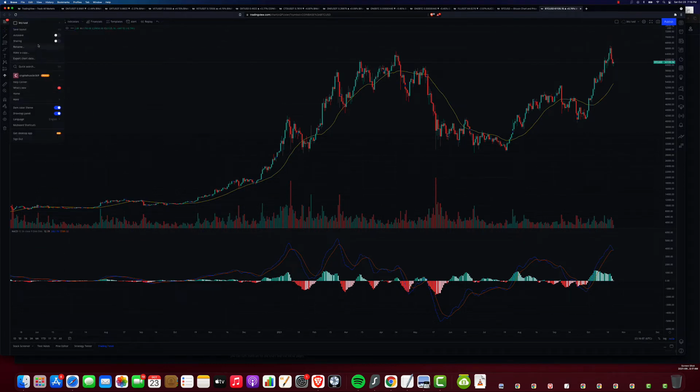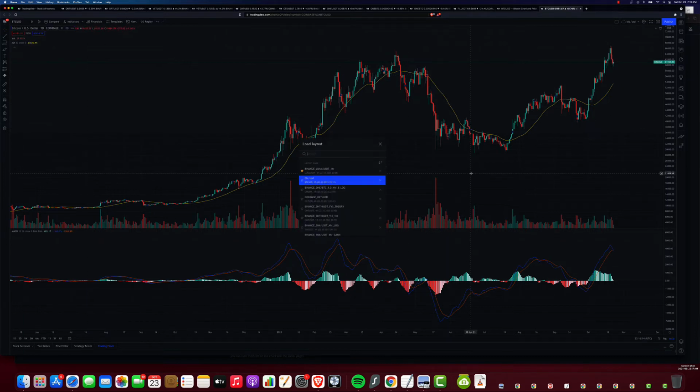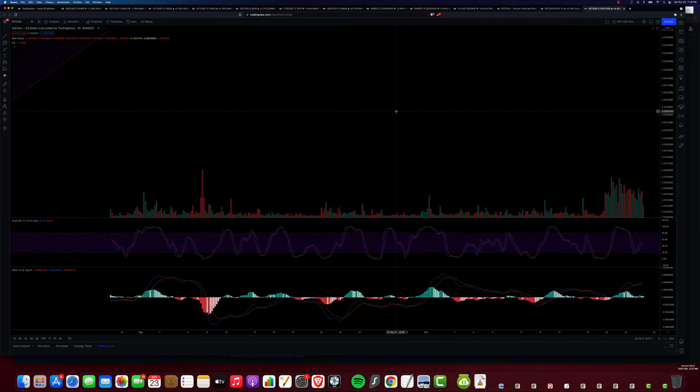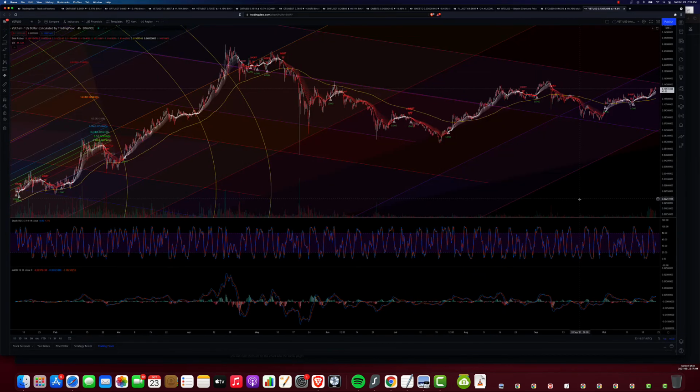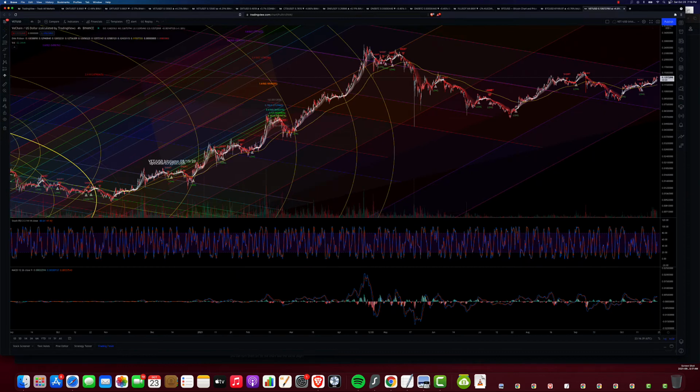So over here, you can load different charts. You go to this little arrow over here, and then all the charts that you've made will be available here. And from there, you just go into search, and you can search for whatever you've made faster, because after a while, it's kind of hard to scroll through when you have a bunch of charts, but this makes it to where you can search them, and then you just open a new tab, and there goes VeChain USD. Whatever I did to that, that's auto. What does that look like? Okay, there goes my VeChain chart. Okay, so let's close that out.